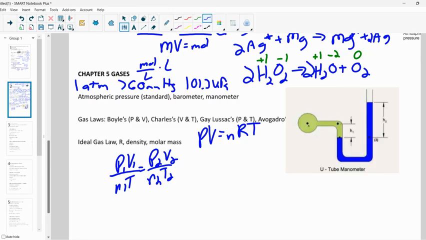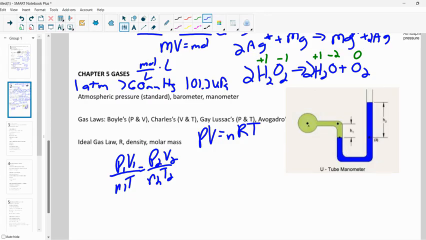When would I use the PV equals nRT versus my combined gas law? PV equals nRT is one situation. Nothing's happening. I know 3 of these variables. I'm trying to get the 4th. R is a constant value. Here, something changes. I heat the sample up. Well, what does that do to the pressure? I decrease the volume. What does that do to the pressure? Something like that.